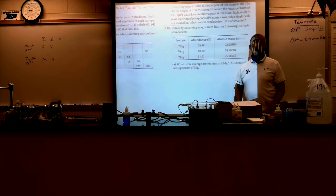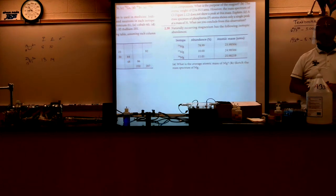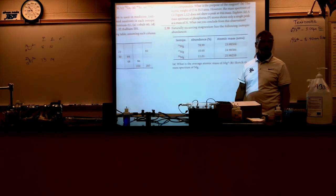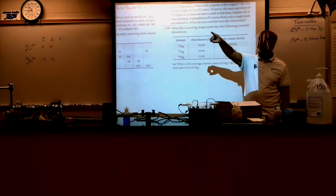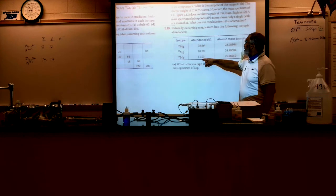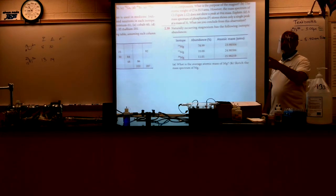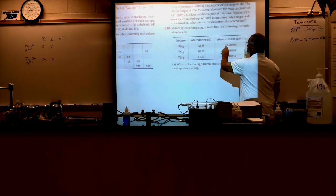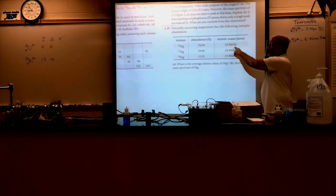Well, obviously, which one's the average going to come up closest to? 24. But because we have 2 that are heavier, it's going to be a little bit heavier than 24. When you look at magnesium on the periodic table, you see 24.30 something. But how do we calculate that? Mass times abundance. So this is what we refer to as the isotopic mass, the mass of the individual isotope, and this is going to be in AMUs.